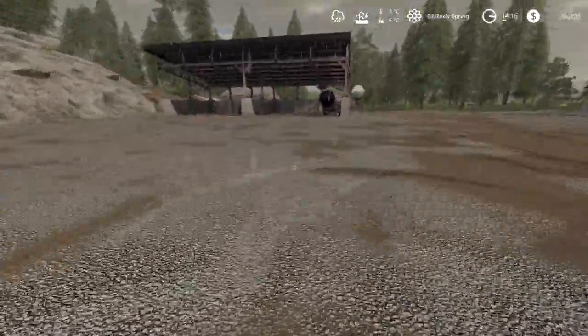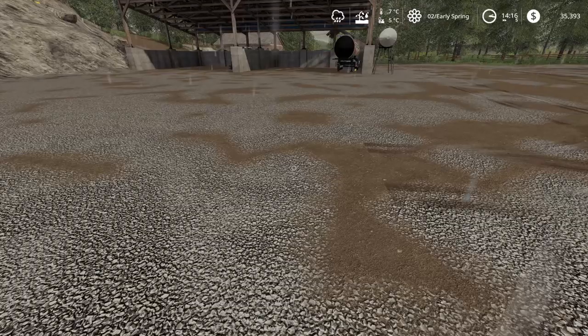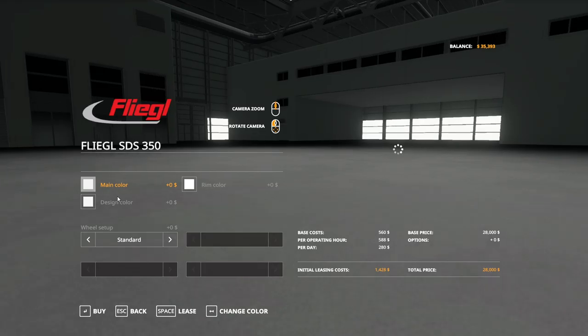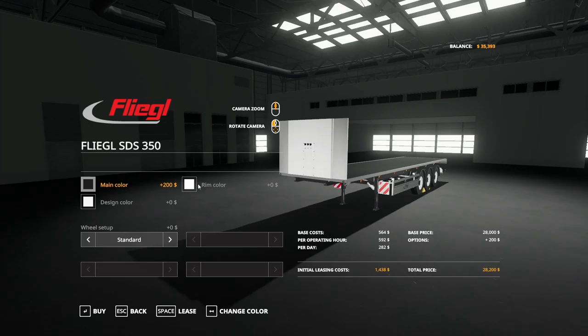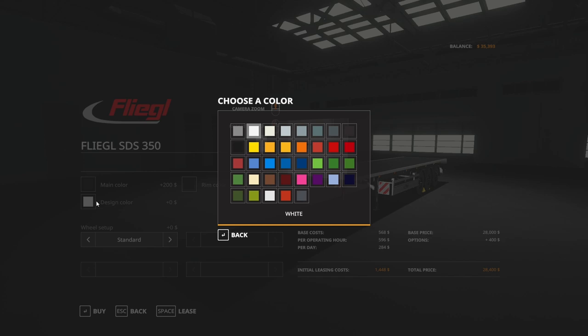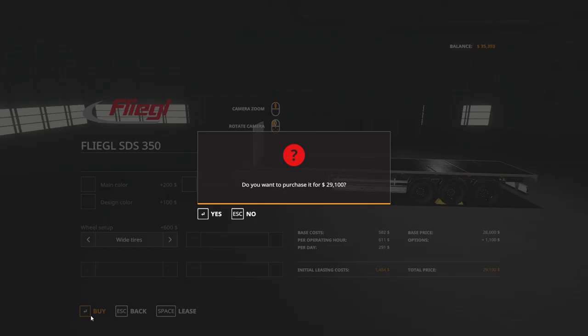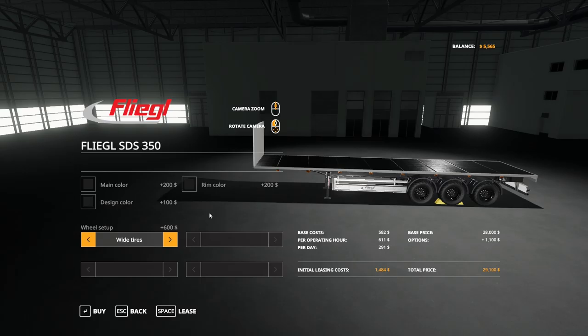What I want to do again is go like that, come back into Barling Technology. We want to buy a trailer. No, black, because black is just the bomb. Standard or wide, we'll go wide because we're going off-road a fair bit. There we go.